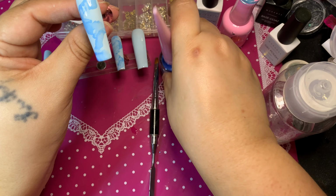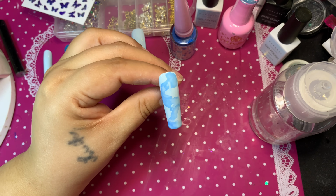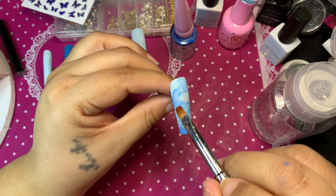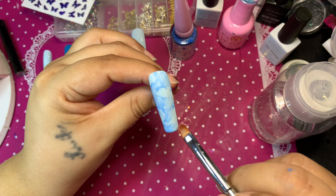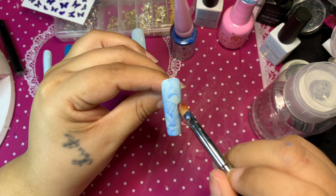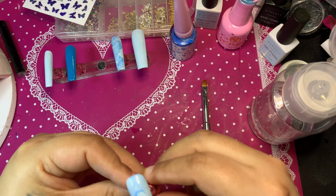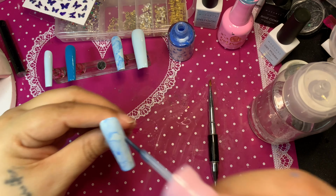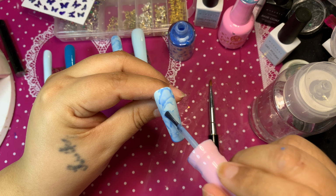This color is just so amazing. I'm going to have to go back to the website and order the rest of his colors. They are so pretty. I have never done a marble with an ink color. I remember when the Sweet Cravings came out. I don't know if it was Sweet Cravings or Sweet Creations with Makartt. I wanted to order their inks, but they had sold out completely and I wasn't able to order it.